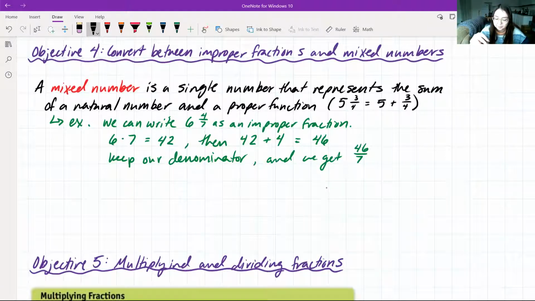So what we saw happen here is that if we take, and let's do this in orange, our 6 4/7, we can just multiply. I'll put a dot for multiplication. Or instead of an arrow, you could just write a dot, however way you like. But what we're doing here is multiplying 6 and 7 together, so like step 1. And then step 2, we're adding that product and 4. And then that becomes our improper fraction.